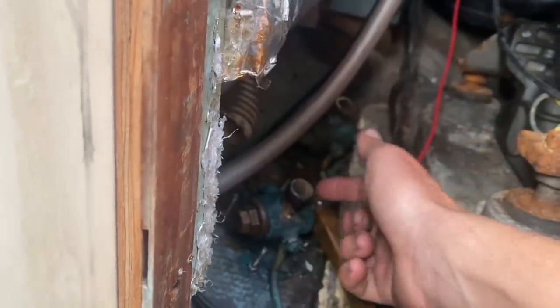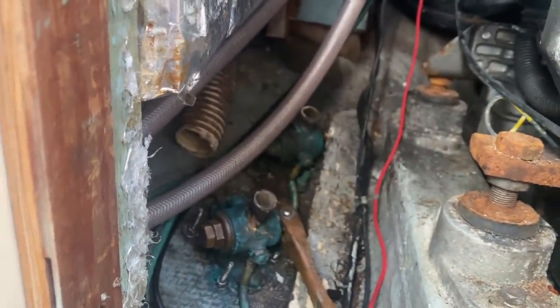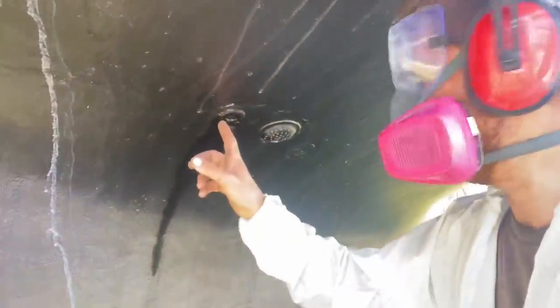Maybe I'll tee off the saltwater from the engine for that. I think we've got time — the boat guys aren't coming till next week, so just unfortunate. I already painted the hull, but I could just do a little patch; it won't be a big deal. Hopefully I can get that removed today, though they're never fun to remove — probably end up destroying it. It's pretty far in there; here it is on the outside.